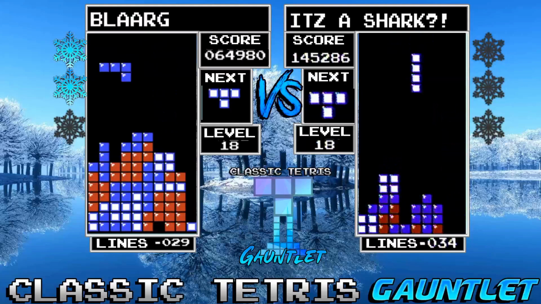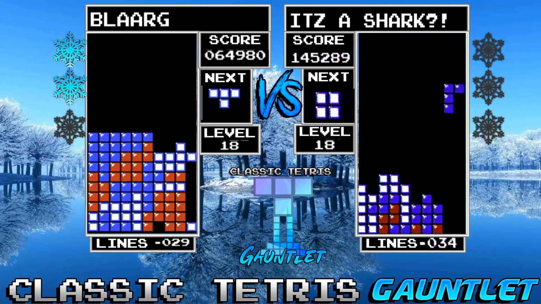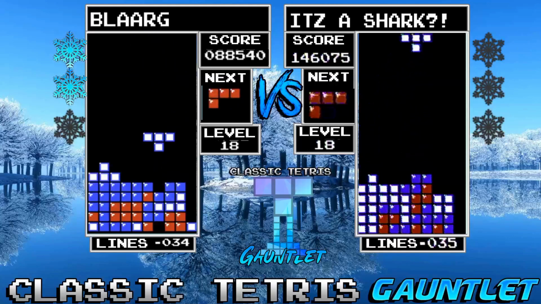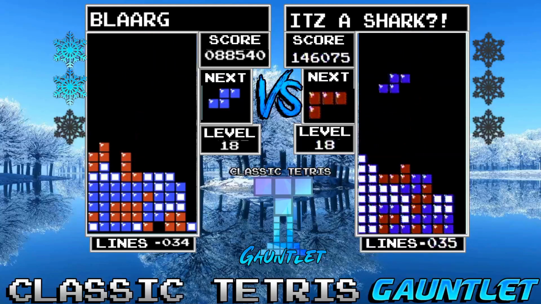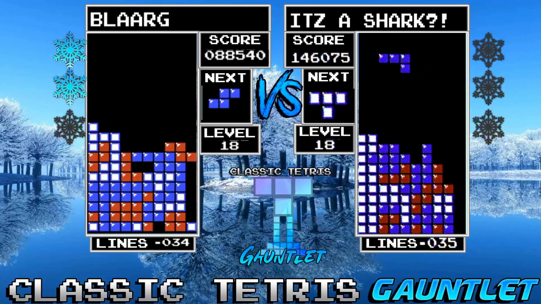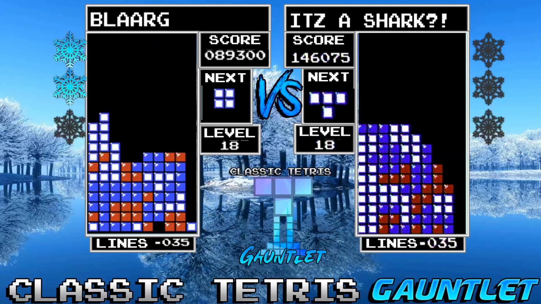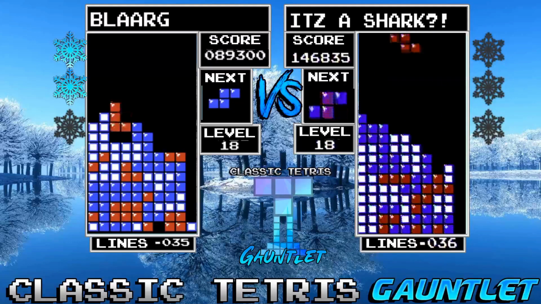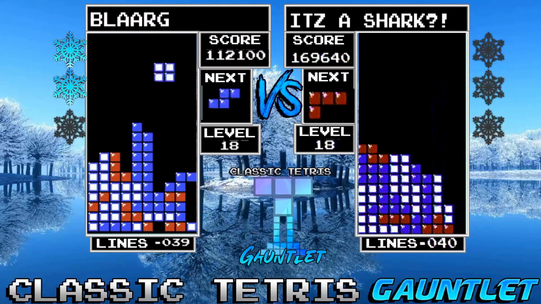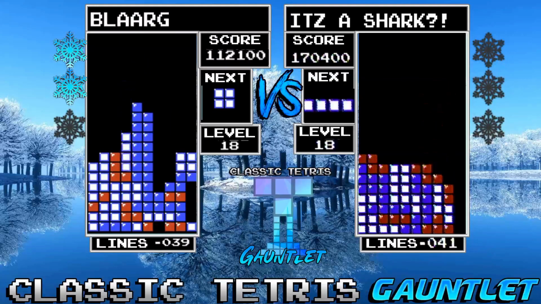So triple for Blaarg. And now finally Blaarg gets 2 timely J pieces to solve that dependency on the left side, and Tetris for Blaarg on the second row. So Blaarg has 88,000, but meanwhile Sharky's been playing really efficiently. He has 146,000. And Sharky gets another Tetris. He's at 169,000, but Blaarg's also got another Tetris.